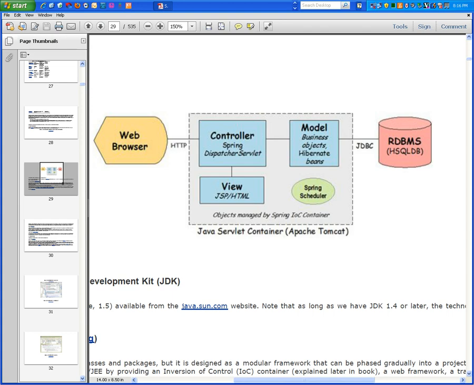And I'm referring to the Spring scheduler right here. That oval component, and it's an oval because it's different from the rest of the components, will execute triggered by time and date, by its timestamp. Now it's going to make sure that it's a team player. What does that mean? Well, it's going to make sure that it uses Spring. It doesn't necessarily use the model view controller pattern, but it will use Spring to collaborate with the rest of the project in order to be able to send emails for reminders, etc.